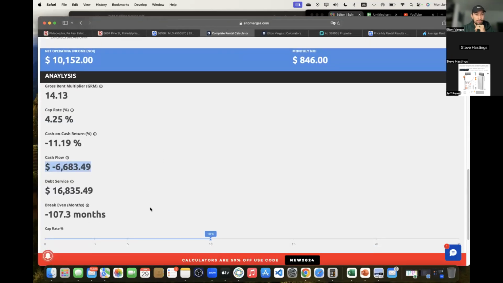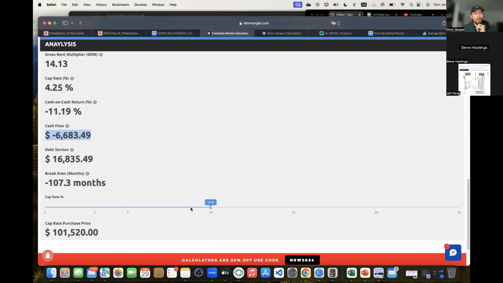So then now I'm gonna come down here and see what if I'm able to get the property. Again, I have to figure out what the cap rate is in Philadelphia already. But if the numbers already tell me it's negative, I can play the depreciation game and make it a tax write-off. But I want to make sure I'm looking for an investment that cash flows, because there's already tenants in place until July. That's when their leases expire.